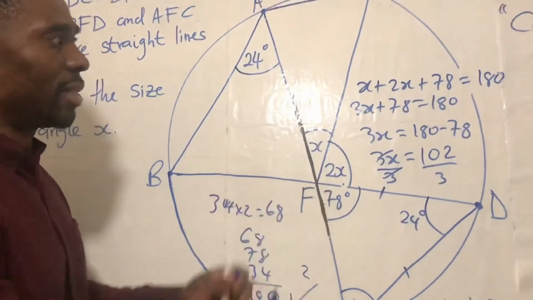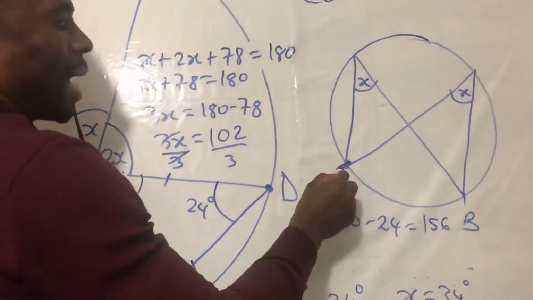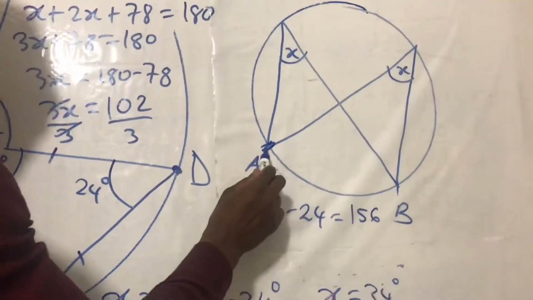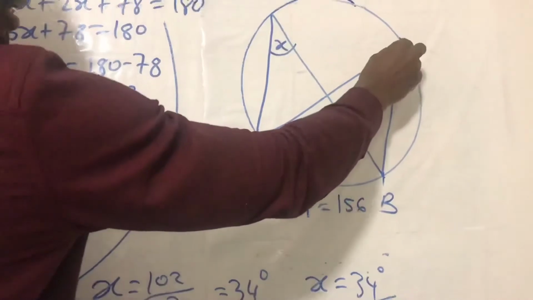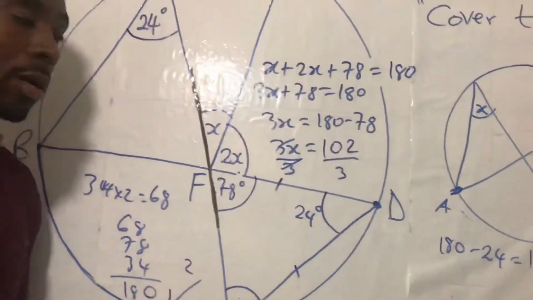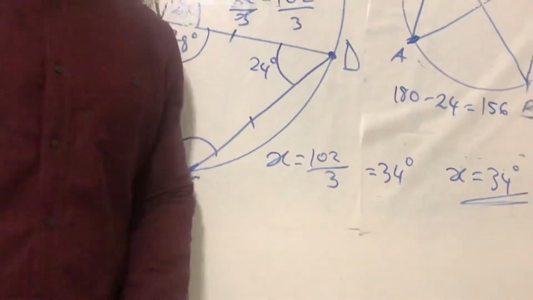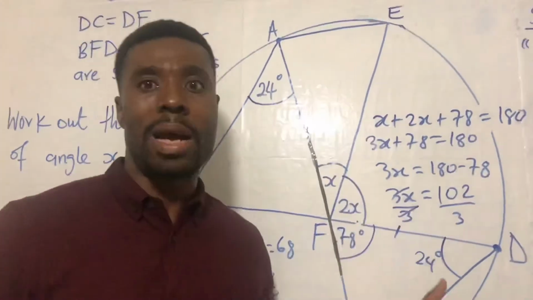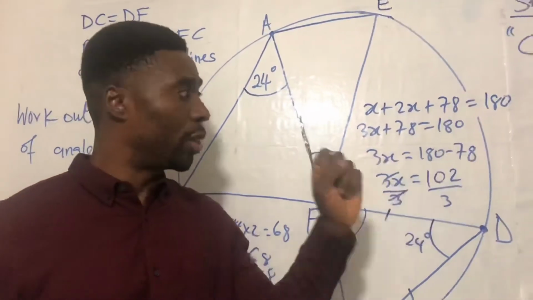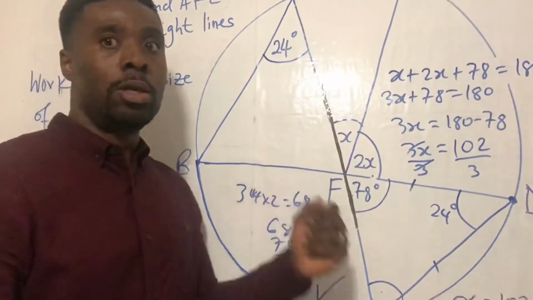So the main thing here is using this theorem that says the angle subtended by an arc AB at the circumference will be equal to the angle subtended by this arc at another point of the circumference. So with this fact and angles on a straight line, we've managed to work out the value of X, which is 34 degrees. In our next video, we will have a look at other types of questions where we combine key theorems to do with circle theorems and other bits with algebra to work out.